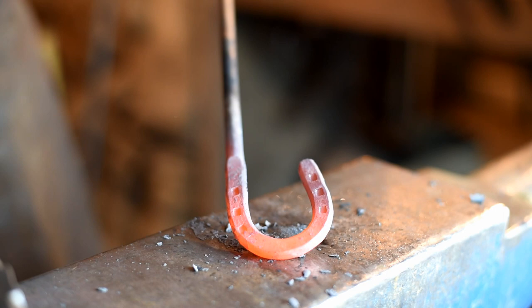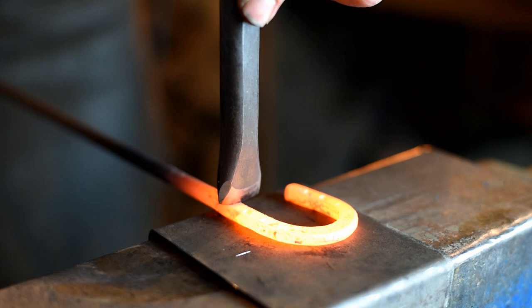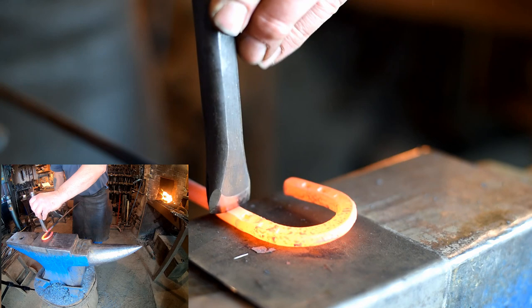We'll take one more heat and cut it off right here. Okay, we're going to cut off our horseshoe. I'm using a hot chisel. Anytime you're using a hot chisel, make sure you use a cut plate so you don't mess up your anvil or your hot chisel.